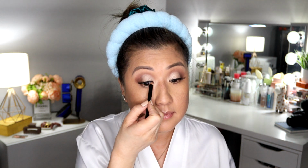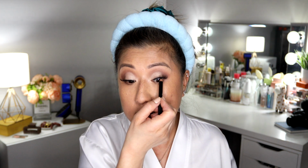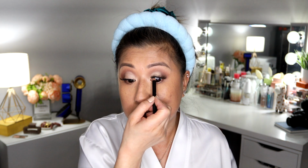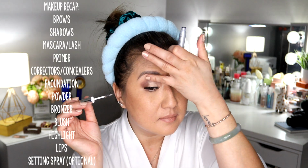With this color being a bit softer, it's a nice transition from day to night. Again, preference-wise, if you want to have that more intense look, go ahead and add a little bit more black or even black eyeliner. Hang in there, guys. We are literally at the end of this video. So I'm just going to finish up with a neutral nude lipstick and a brow filler, kind of like a brow fluffy kind of thing. I don't know the exact name, but this is by Benefit and it has like little fiber thingies to help fill in the brows, which I definitely need.